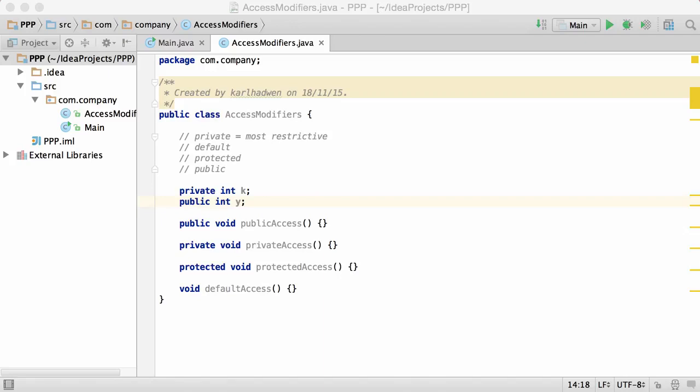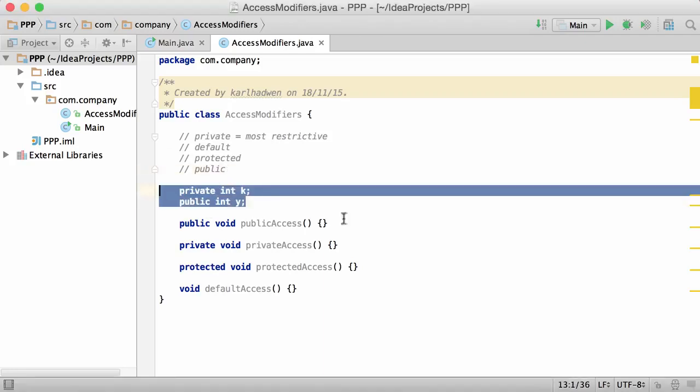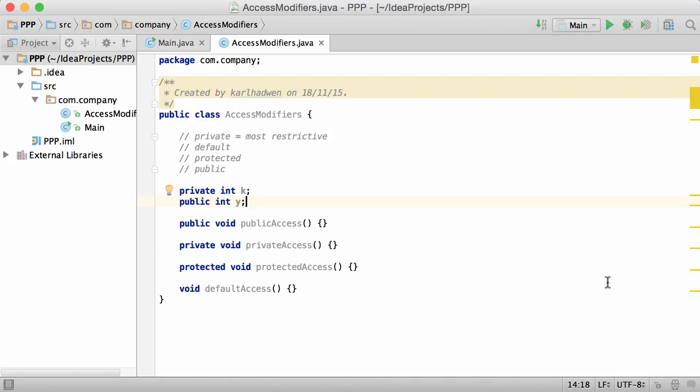Access level modifiers determine whether or not other classes can use a particular field or a particular method. Particular fields, we're talking these 2 integers. There are 2 levels of access control actually. The top level is public or package private, which means no explicit modifier.